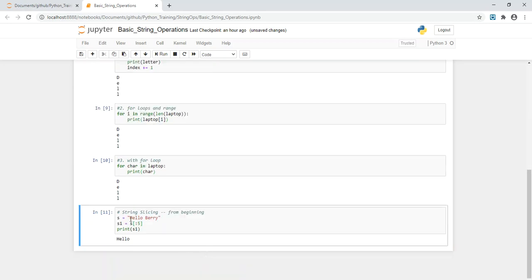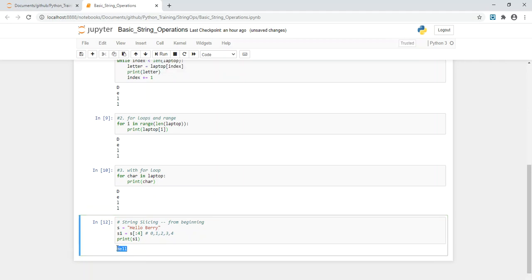So you can see this starting from 0, 1, 2, 3, 4. So it goes up to the max n minus 1. If you're given 5, it starts from 0, 1, 2, 3, and 4. These are the loops it is going to repeat. So that's the reason that only till 4 it will be there, and we don't see the space here. Suppose if we give 4, it should print us only hell. Okay, which is not good. So let's print hello only.